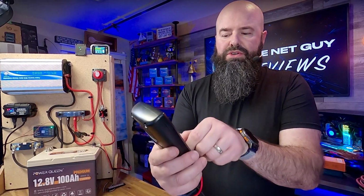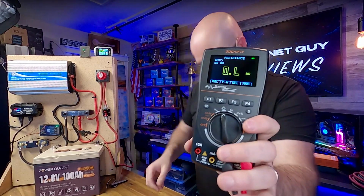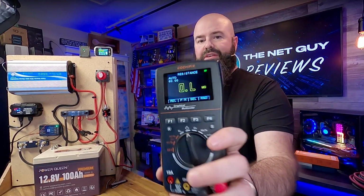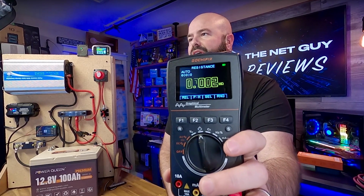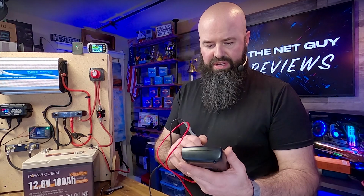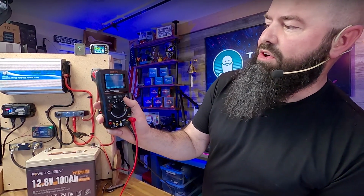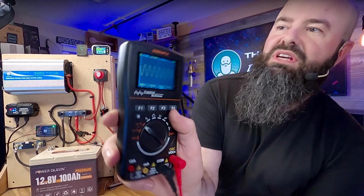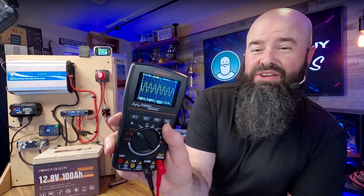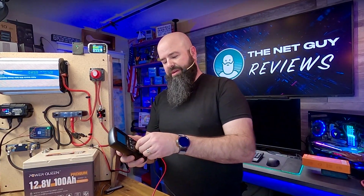And then when you switch over to all of the other modes, so let's say ohms of resistance. So now if I just touch the two probes together, that's going to set off an alert. So it's 0. Now you could set different modes, it looks like here, if you want a speaker. So if you are measuring, there is a way to actually recall past waveforms. So you can store, I believe, up to 100 different waveforms. So if you're trying to diagnose something and you have it recording, you can actually record the waveform while you're using it. That's another really cool thing.